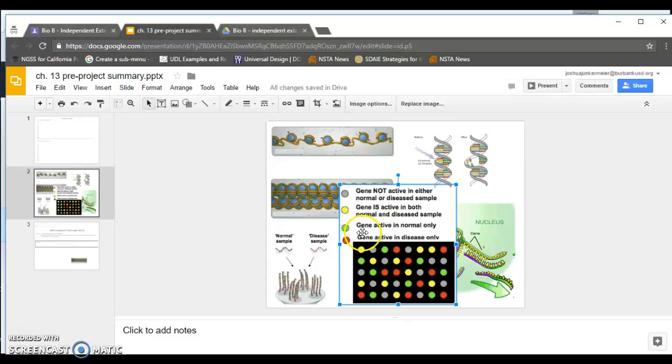Look at the green, means the gene is active in normal people, which is an important detail. What genes are active in normal people? And in here it says genes active in disease only. So what are the genes that are active only in the diseased person? So when you know which genes are active in normal, which genes are active in unhealthy people, and which are the same in both people, it helps you narrow down the possible genes involved.